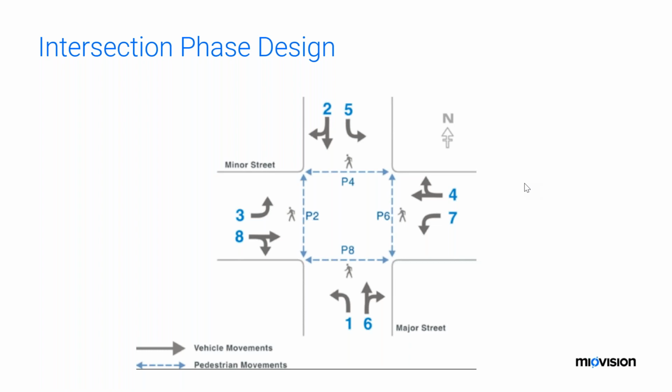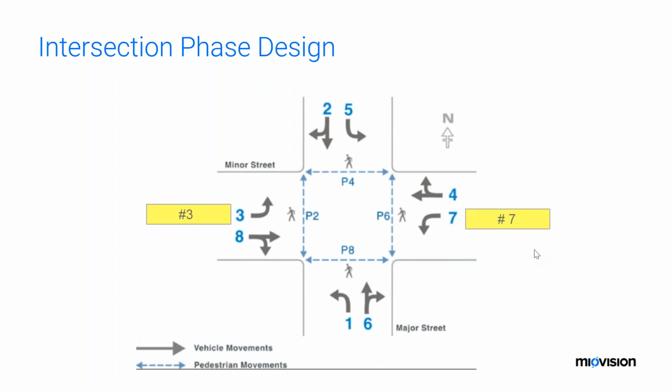If you think about that, a detector zone calls a phase. A phase is for a particular movement at the intersection, and we're basically connecting the dots there. So some 101 information there. In some ways, I like to think about it as the 7-11 rule. Minors add up to 11: 3 and 8, 4 and 7. Those add up to 11. 2 and 5 are 7, 1 and 6 are 7. So an interesting way to wrap your head around it.